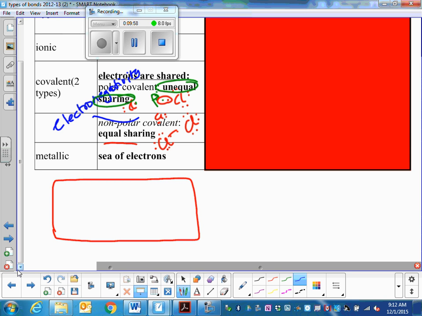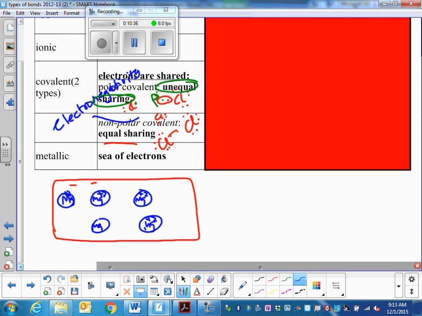Now, let's think of any metallic atom. 3/4 of the periodic table consists of metals. Is that right? There are more metals than non-metals on the periodic table. I can say magnesium. You work with a magnesium strip. Magnesium has how many valence electrons? 2. So what each magnesium atom does is, it gets rid of its 2 valence electrons and it remains as a magnesium cation. All right? So each one is a magnesium plus 2.